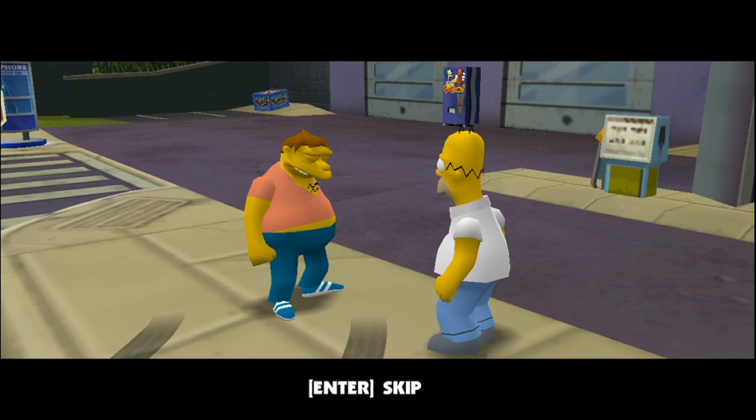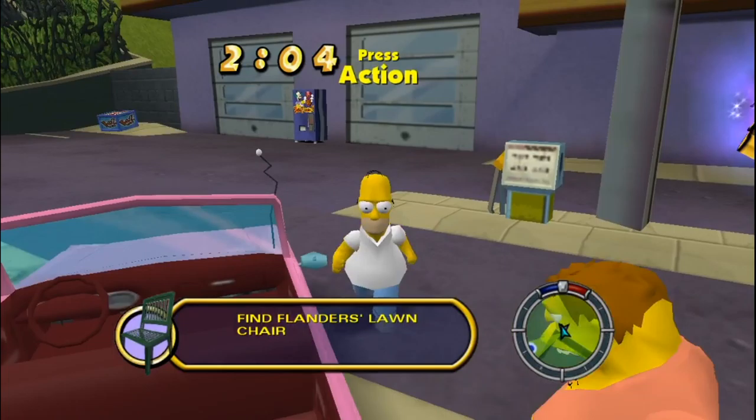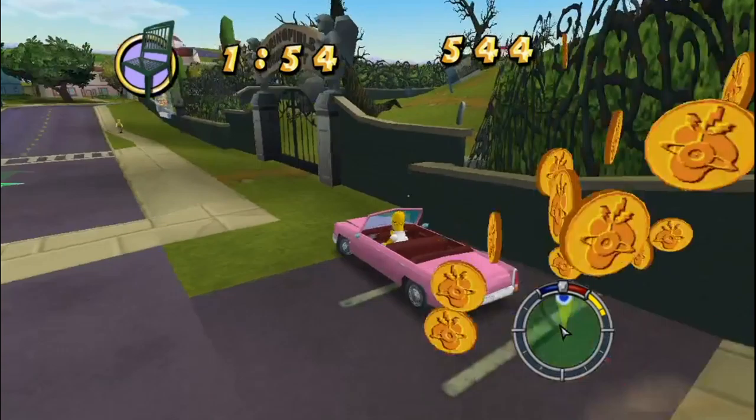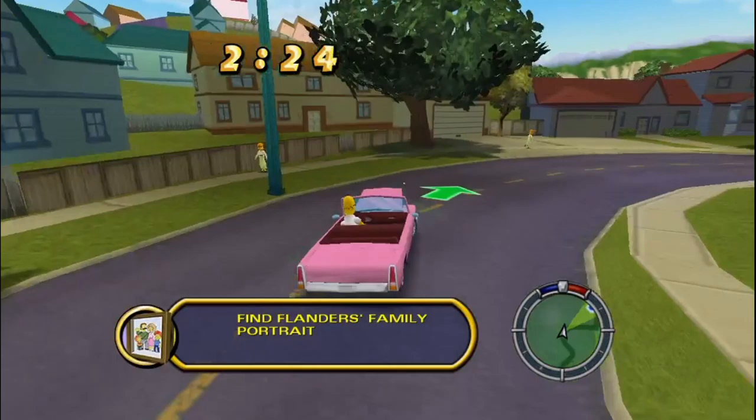You remember that cooler I gave you for your birthday? Well, Flanders wants it back. Now what will I use for a toilet? Hey, can't believe he uses that for a toilet. Still have a bit of time. Almost done. Now I need Flanders' stupid picture of his stupid family.